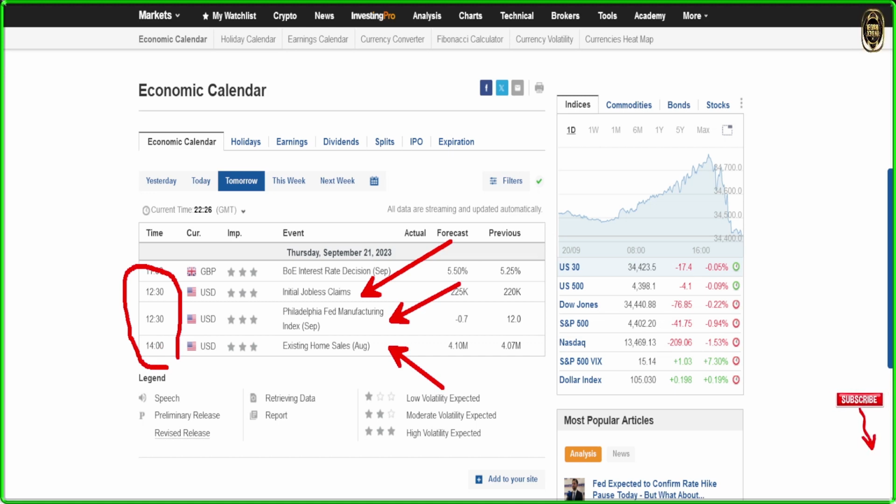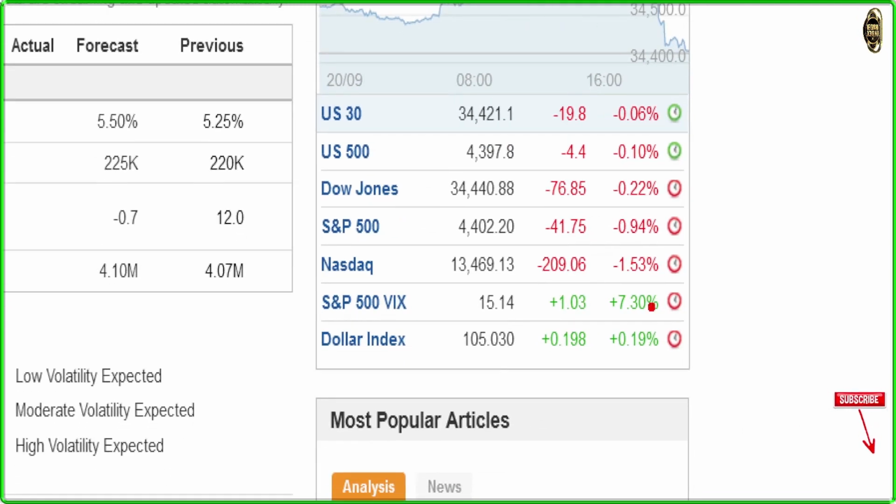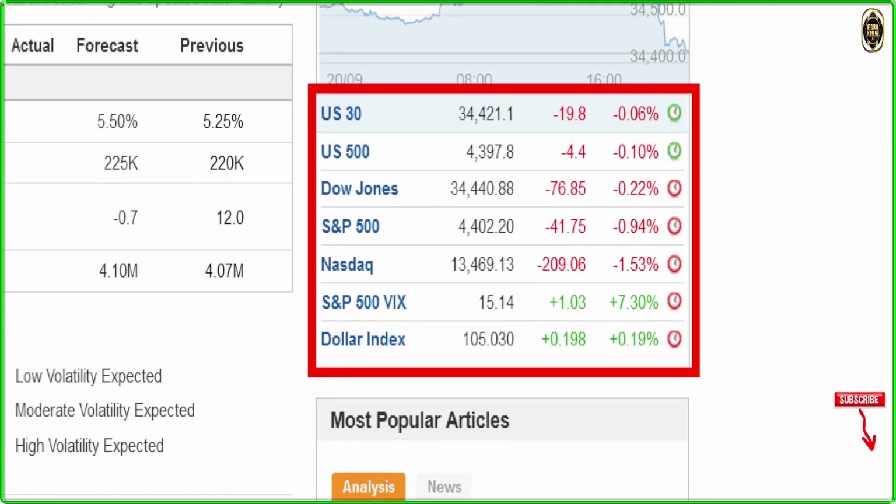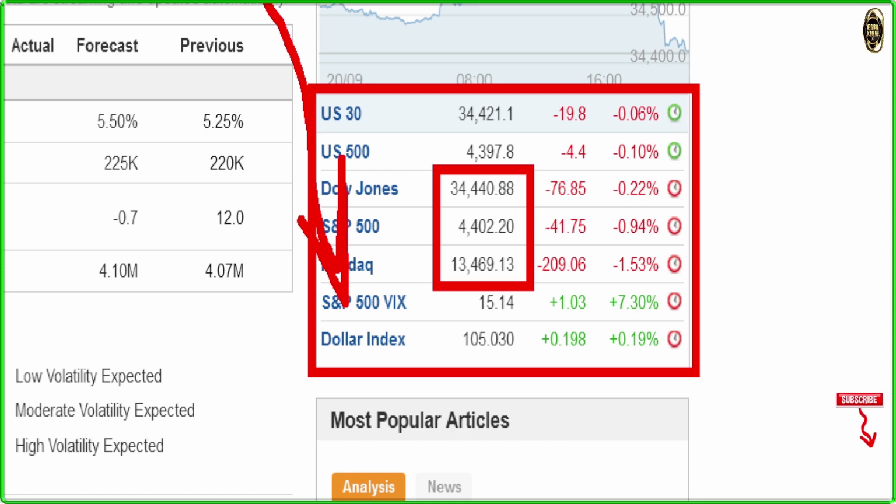So be careful, guys. And here is our friend, the table, which we look at every day. Look at it here, what it's telling us until now. All US stocks closed red today, and we also told you on Monday, when the Monday candle closed green, that we're going to see a very red week, and that's exactly what's happening, guys.